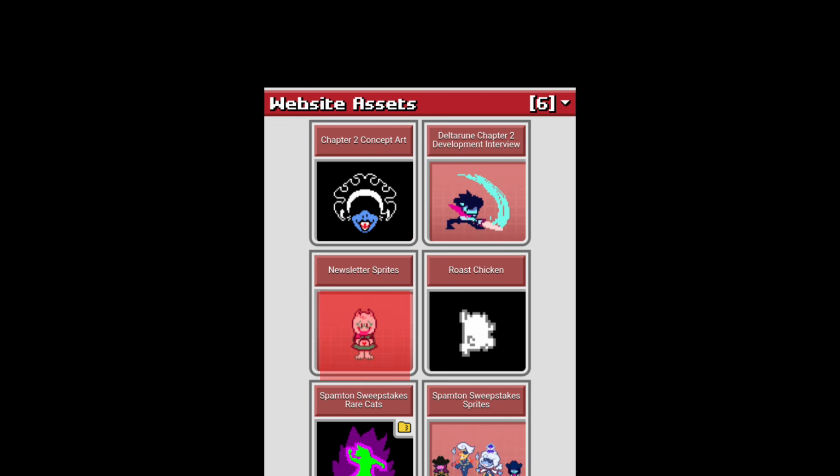Clicking on any of these boxes will take you to the sprite or sprite sheet of the asset you're looking for. Above the sprite sheet is a variety of controls that can be used to manipulate the image. Selecting the magnifying glass allows you to zoom in without losing the quality of the sprite sheet. This is useful if you'd like to screenshot a specific sprite rather than grabbing the whole sprite sheet. The button on the far right will download the sprite sheet.